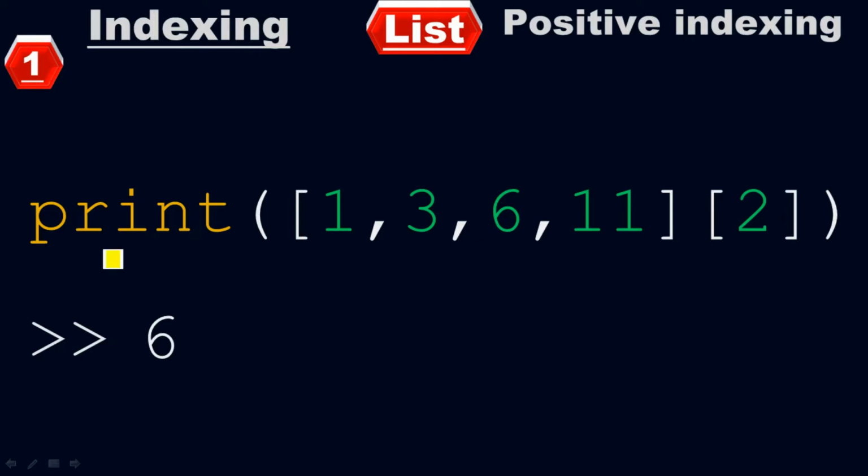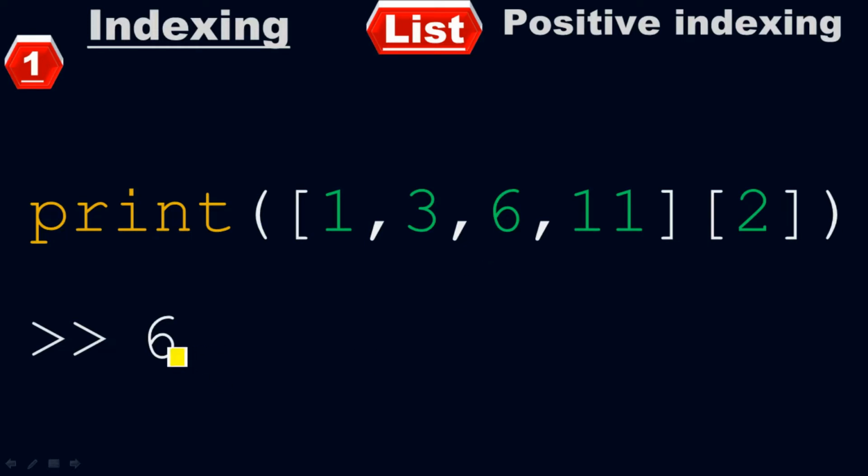This time I took directly the print function, print of [1, 3, 6, 11] and then of 2. What is 2? 2 is the index value. From here up to here is the list, and this is the index value. When you run this program in the Colab, you will get the same 6 in the output, because remember, the index value in the computer memory for the 6 is 2. I repeat, indexing starts from 0: 0, 1, 2, 3. So 2 is the index value for the 6, therefore it returns 6.